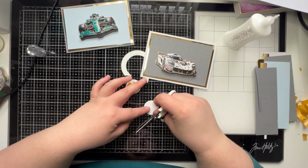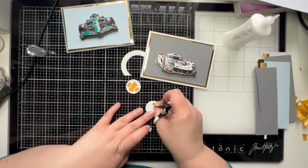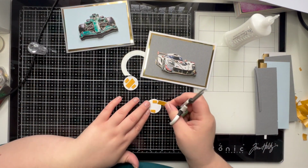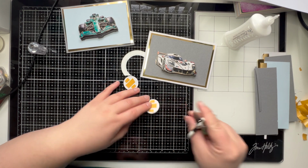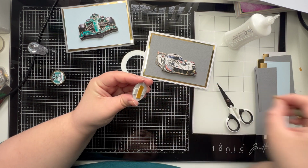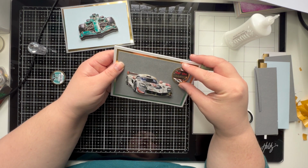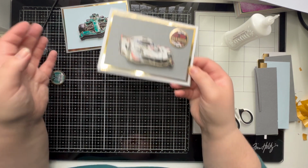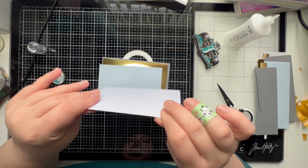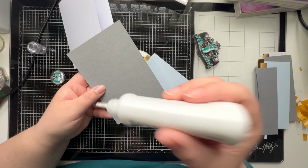I'm going to do the same to this, so while I've got just a bit of spare tape, I might as well stick it on here. Oops. Here, I'm just going to put this. Do it like so. Champion. There we go, that's our first card. And then let's get this one glued down as well. So in this one we've got the grey as the base.